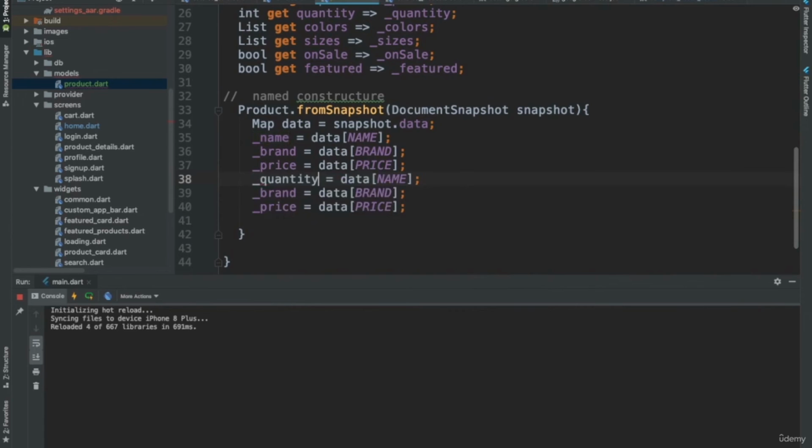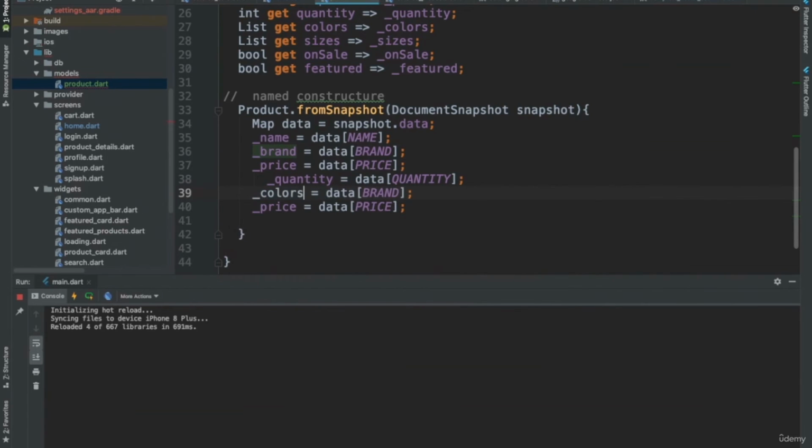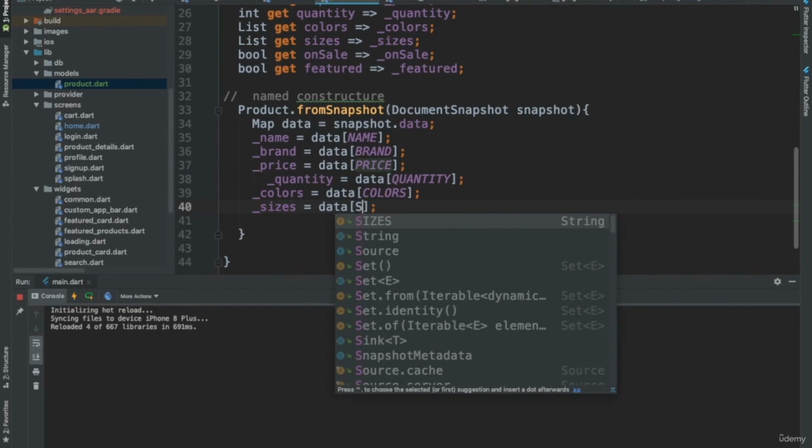Now we need quantity, which is going to be equal to quantity. Then we have colors, which is going to be equal to colors. Then we have sizes, which is going to be equal to sizes.